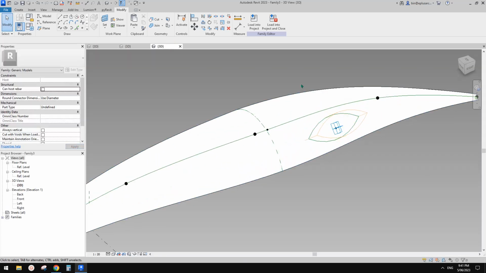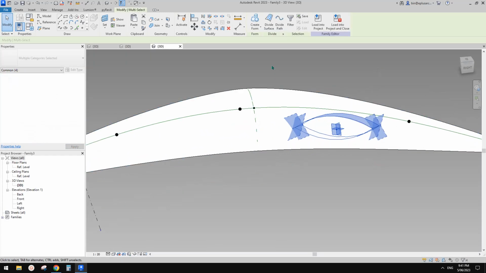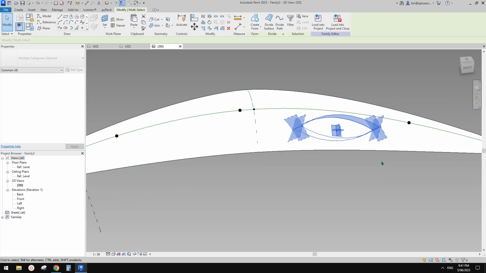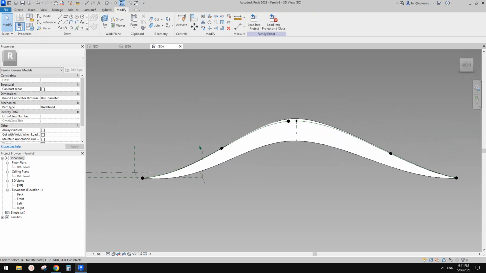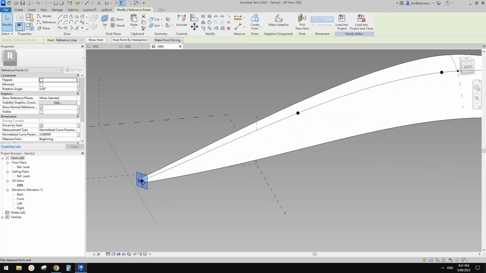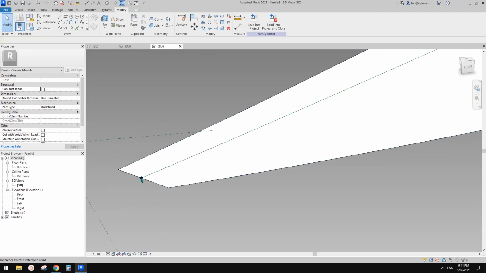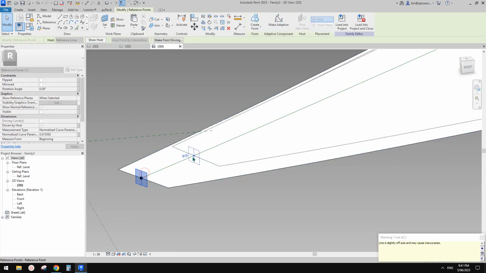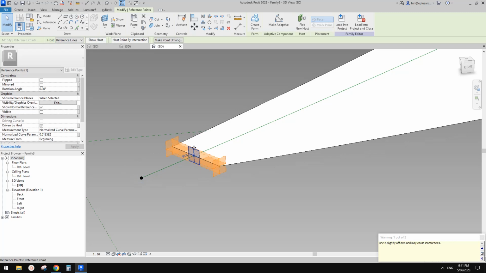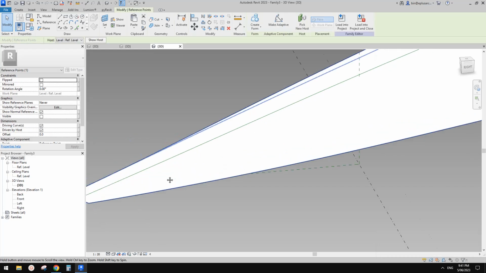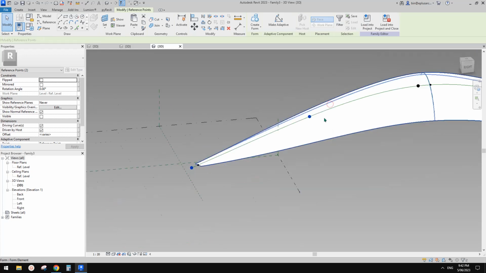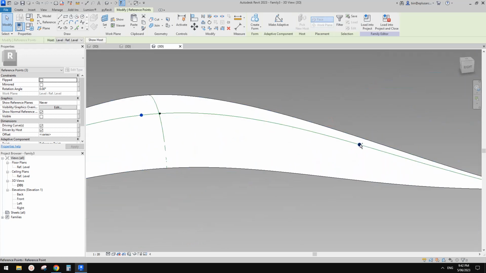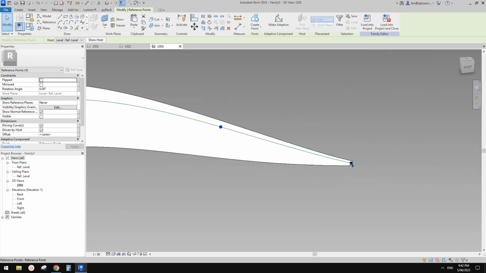Okay, so now I'll delete this part. Let's just get rid of this. Okay, so only these, and then I'll select those points, not this one. This one's the one we place profiles on. So this one, and also this one, and let's try tab.